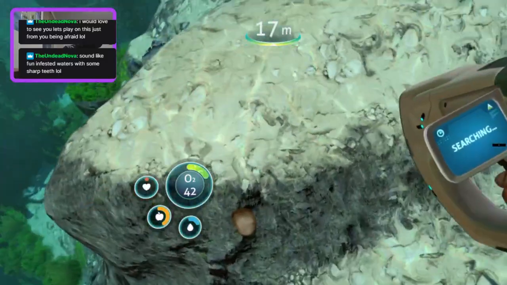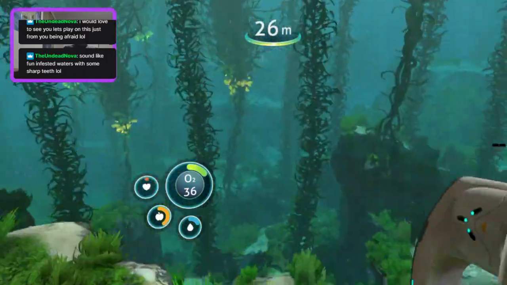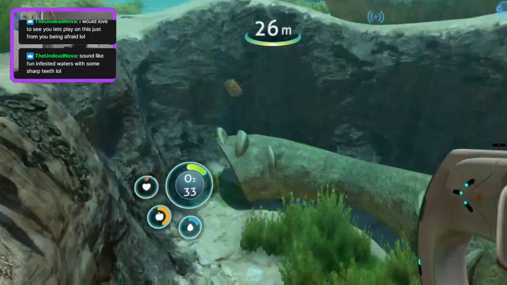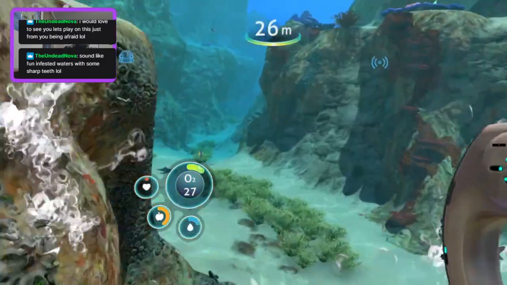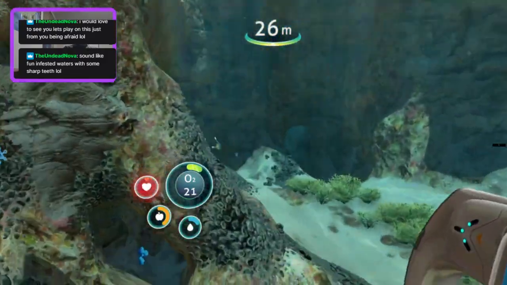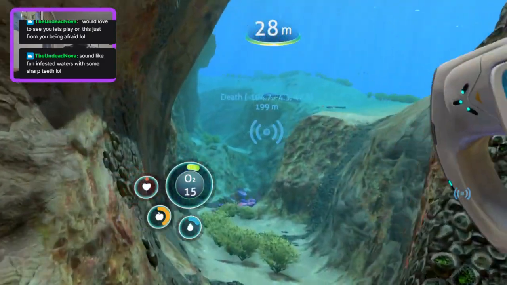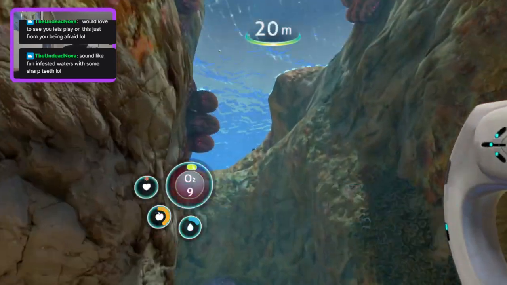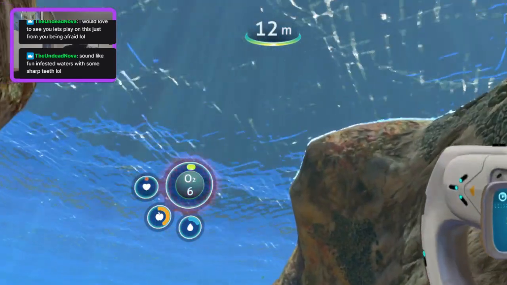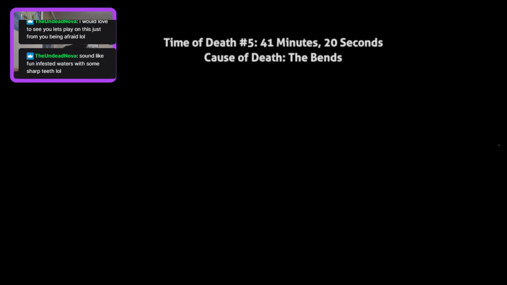Okay, I am almost dead. I need to go back and heal. I need to heal. Get some HPs. And stay in the nook so that nothing can see me. Except now I need air. Don't swim up too fast. Okay. Yeah, that's what happens when I swim up too fast. I die of the bends.